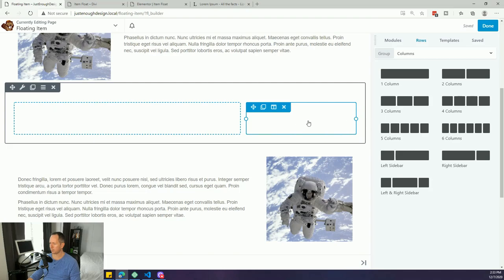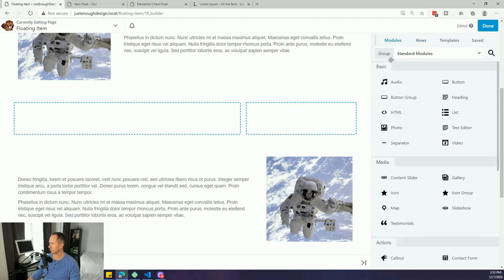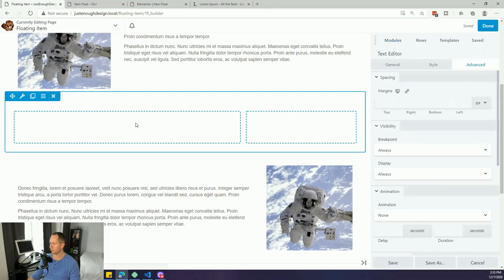So the image is a bit smaller. I'm going to have it on the right side. This you can play with. You could have the image entirely on its own, larger on the left side, wherever you like it, below or above, both. In my case, I'm just going to have him floating on the right. So let's start there. Let's add in some text.